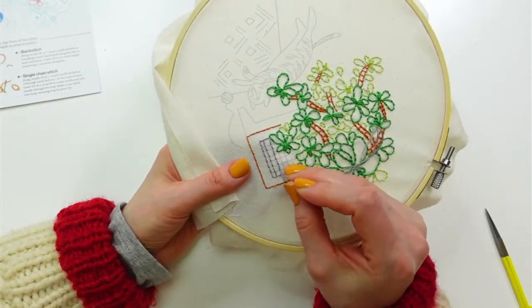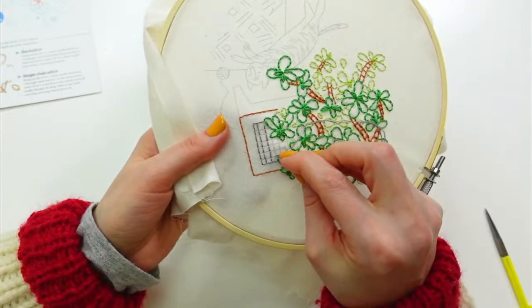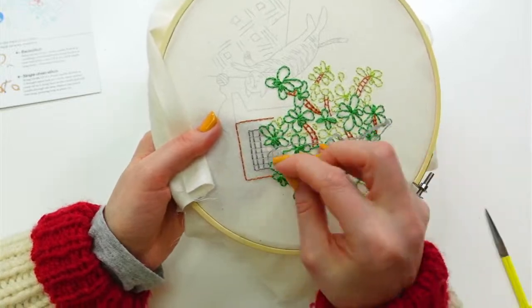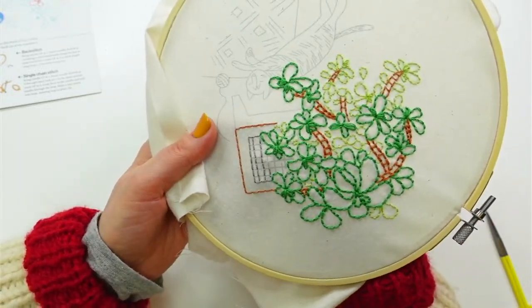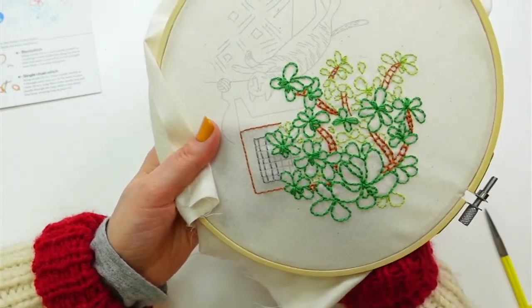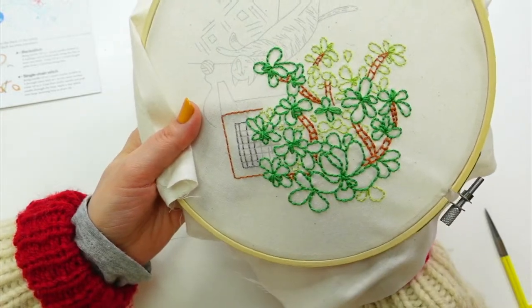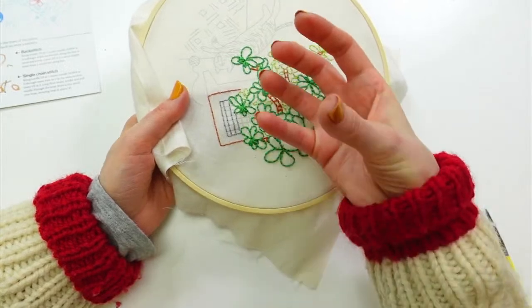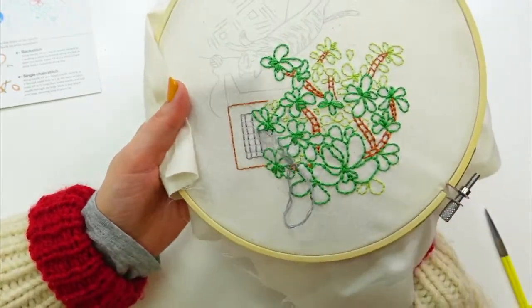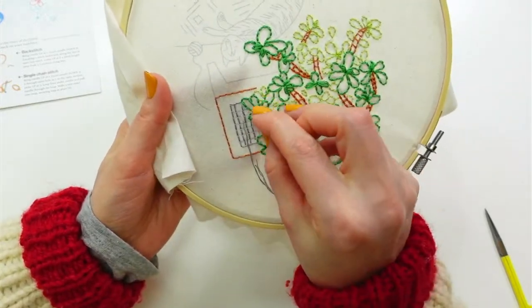Grace says, supplies and gadgets. Woohoo! I know, right? I guess any excuse for more supplies and gadgets as of late, it seems. I don't think we'd need any more gadgets. I bet you we could fit it in these embroidery needles with the wide eye. Maybe some thicker, more linen-y type fabric with a bigger weave, because I'm speculating that it's going to be hard to pull a giant piece of ribbon through a small weave of fabric. So I suspect you might need a looser weave of fabric, but I guess I don't know that for sure.